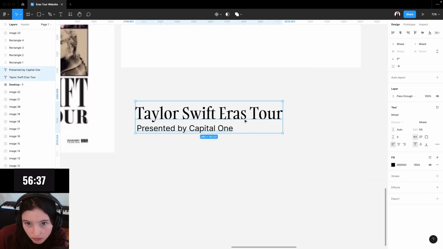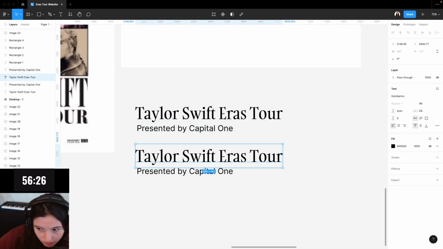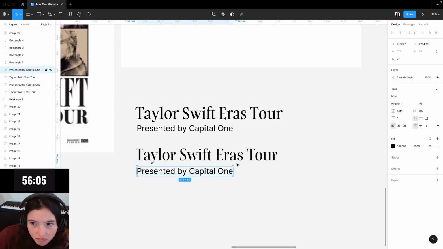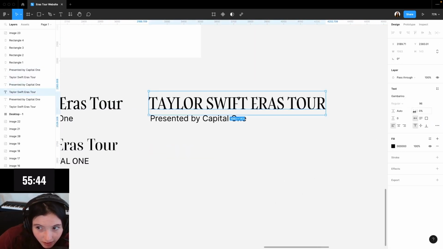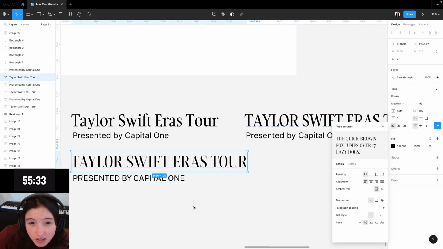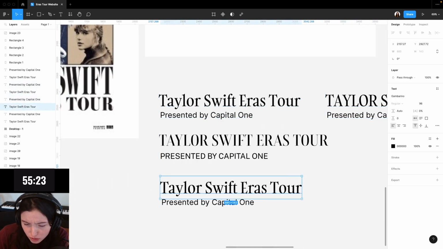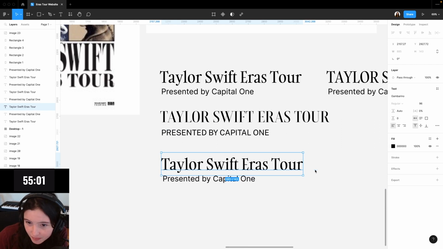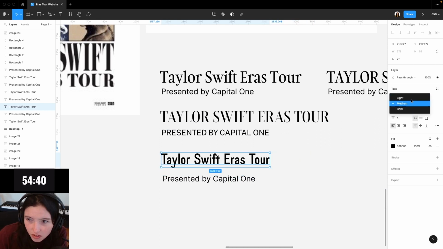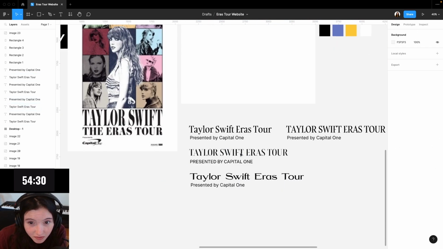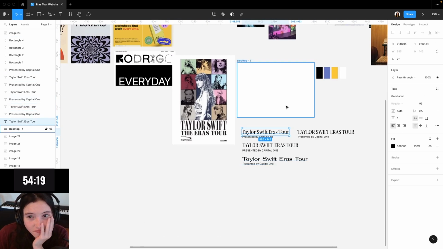And then the next thing I did was figure out what typeface I wanted to lean towards. So I'm playing around with a few different serif fonts here. Gambarino was the first one I thought of because I thought it looked similar to the poster font, as well as Bosca. But the thing with the poster font and Bosca is I find it really difficult to read. You can see those thin lines make it almost invisible, especially as a web font.